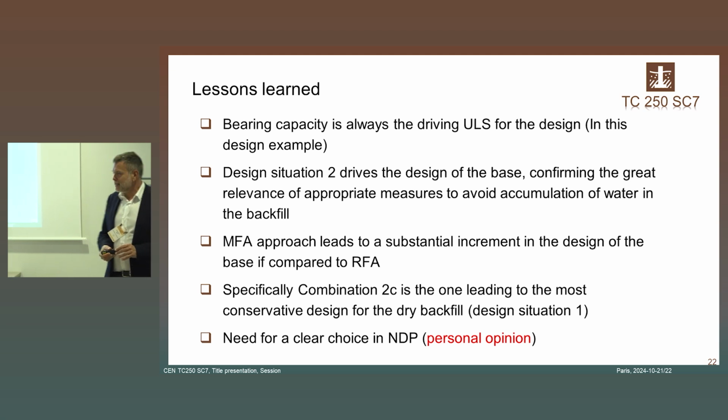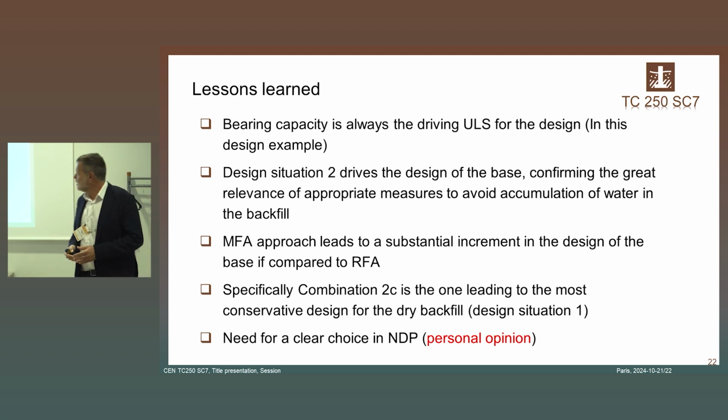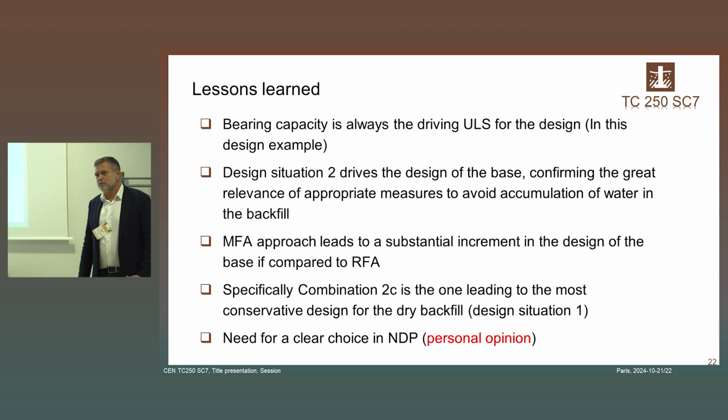So to summarize some lessons learned, even from a very simple case like this, we can say first of all that the bearing capacity for this design example, but this happens quite often, is the driving ultimate limit state for the design. Design situation 2, the one associated with malfunctioning of the drainage system, is the one that at the end drives the design. This confirms the great attention that we have to pay to groundwater, and especially to be sure that the drainage system is always functioning in a perfect way.